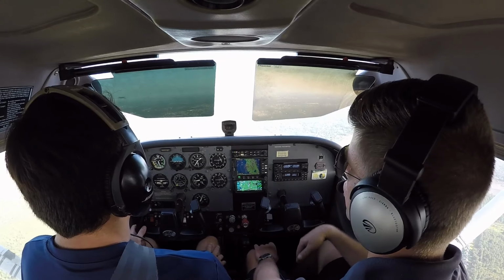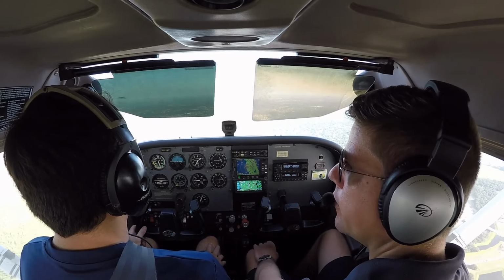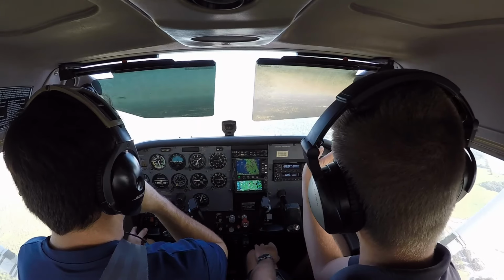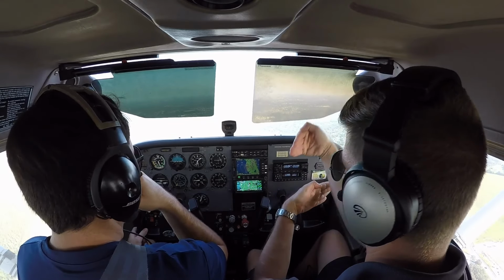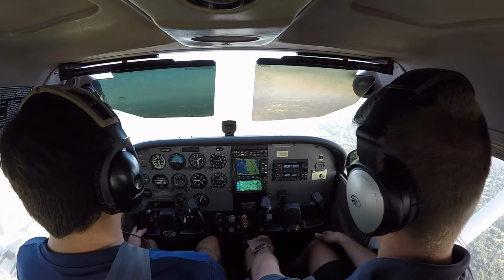So real quick, I'll give you the short version. In that 180, the downwind is 360, right? For our 45-degree entry, we're going to subtract 45, because instead of this, we're going to enter like this to our downwind, base, final. So 360 minus 45 is 315. We've got 309 right now, and our tracking is 312. If we follow this line, we're perfectly aligned to enter the downwind. There you go: 45, downwind, base, final. It's a perfect setup, just about.